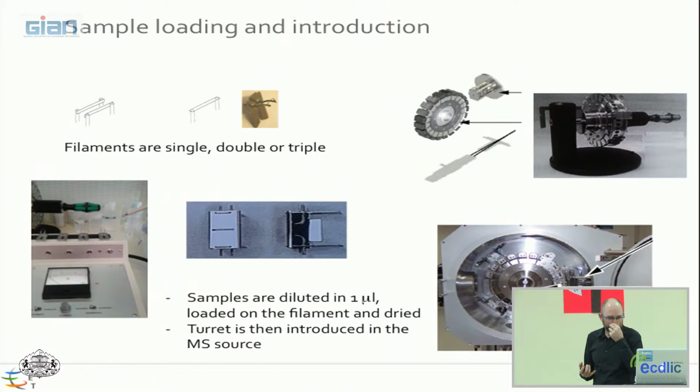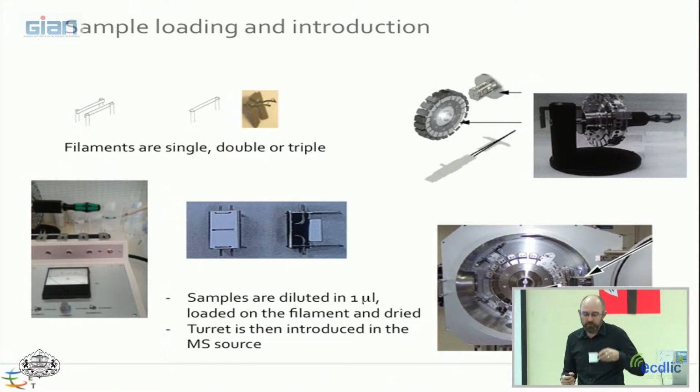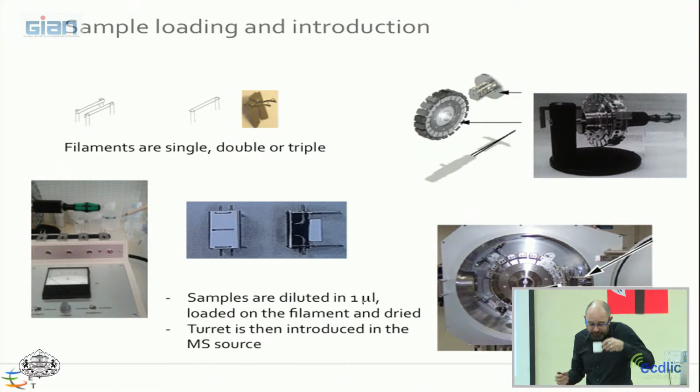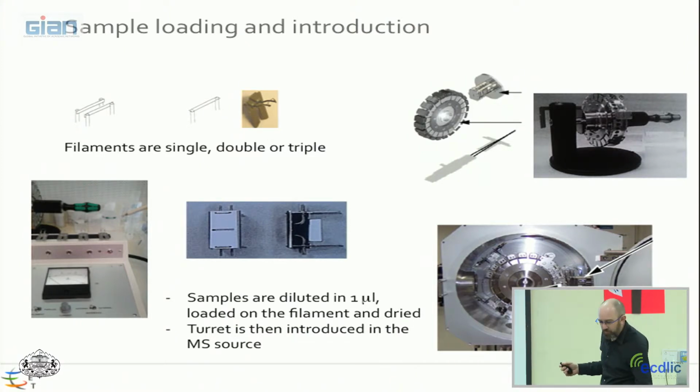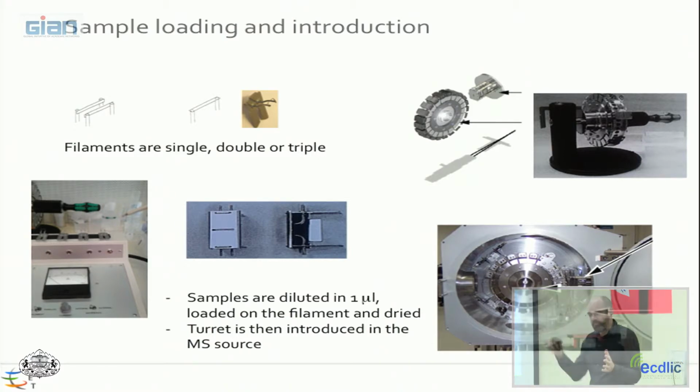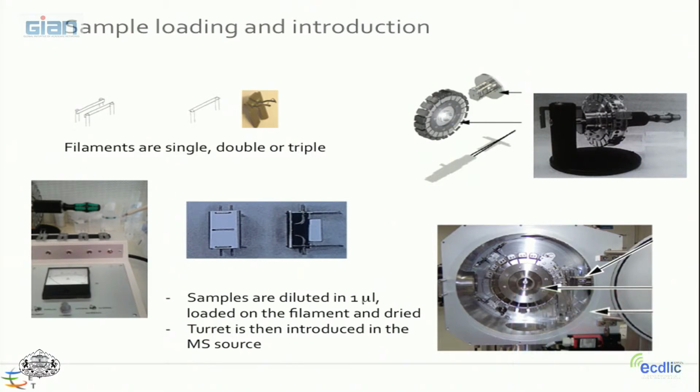So, let's do a little bit of technique. How do you load a sample inside the machine? The machine is under vacuum. So problem: you cannot enter something when it's under vacuum. So what you need is a place where you can isolate the machine. There is a valve which can isolate the source from the tube so that you can open the source and change the sample.